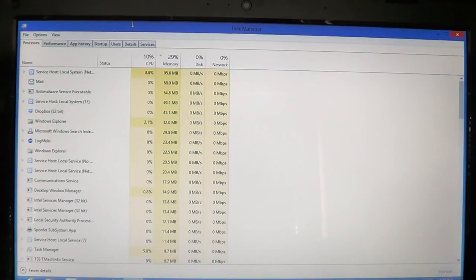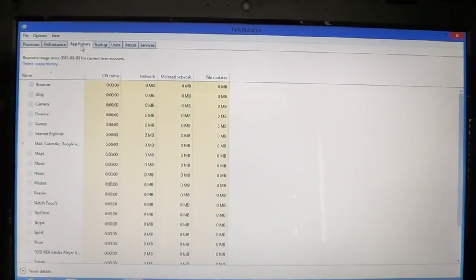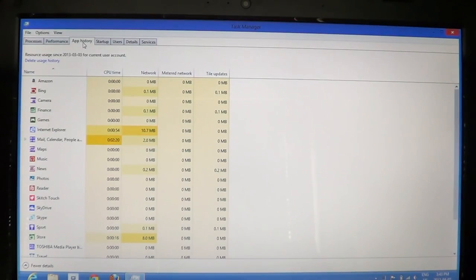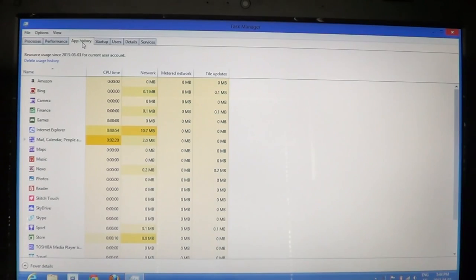Today we are talking about the App History tab and what it means. Sometimes when you want to troubleshoot a slow computer, there might be an app that goes unnoticed but uses a lot of traffic or processing power.